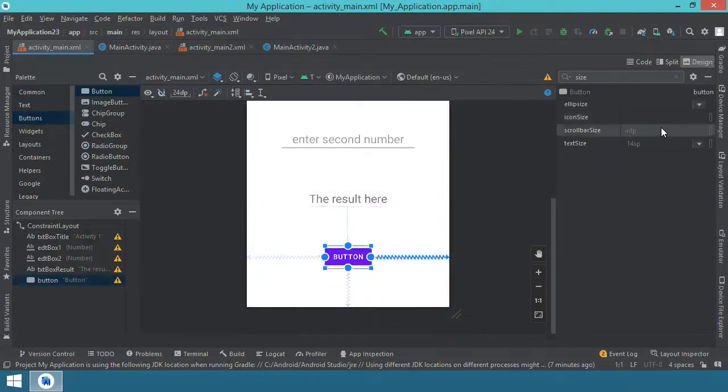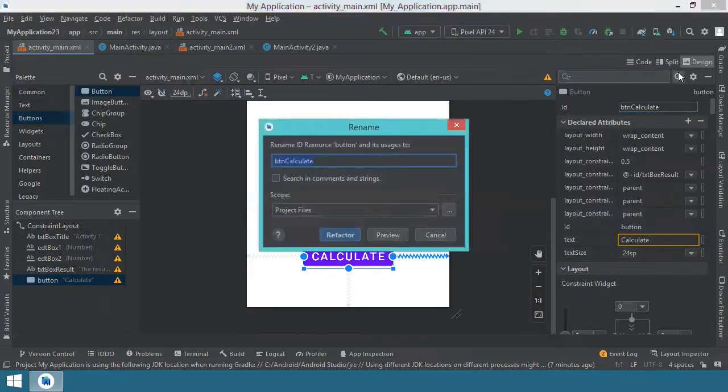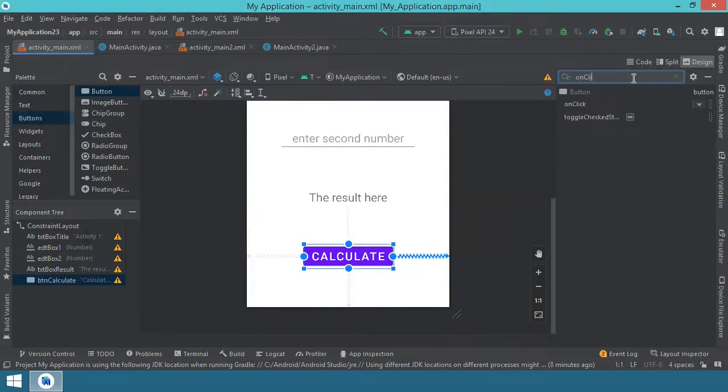And lastly, the button. So we gave it the name, btn calculate, the text says button, the size has been increased, and we need the onClick. Of course, we need to refactor. For the onClick, it will be onClick btn calculate.